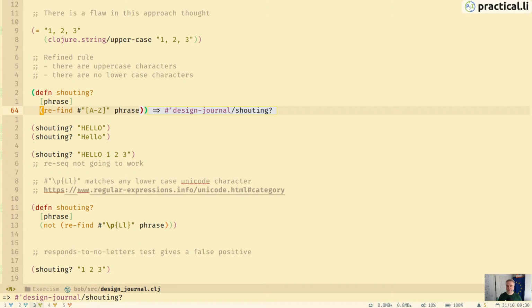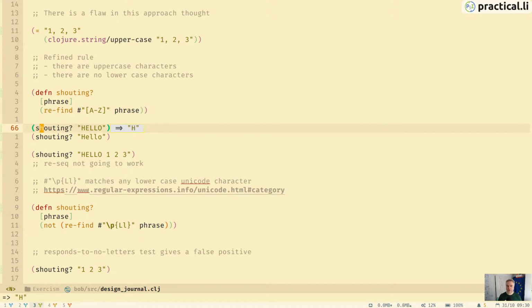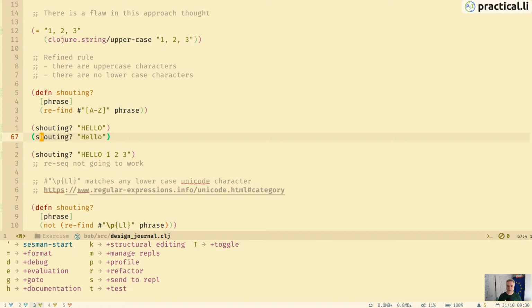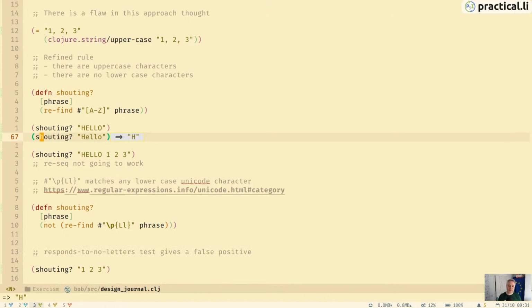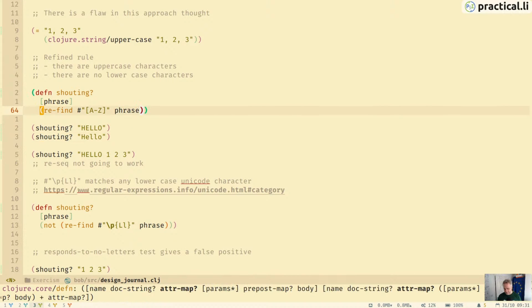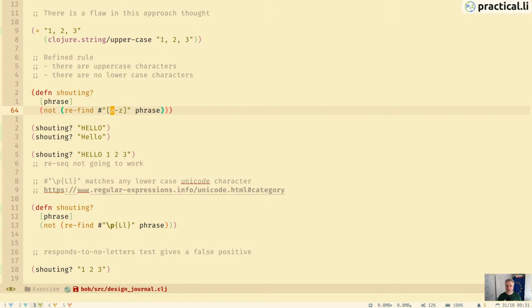So this is going to return H, so that's going to be true. And that also returns true. So it doesn't tell me if I've got lowercase characters. So these are both, at the moment, going to pass, which is not what I want. I'm trying to find something that is all capital letters, all characters, and without lowercase. So that's why I'm using the slightly more elaborate one, looking for the lowercase things, and if there are any, then make it false.